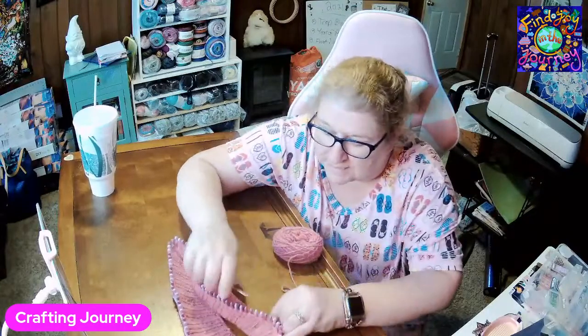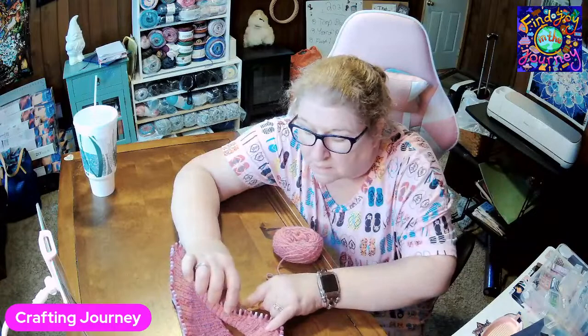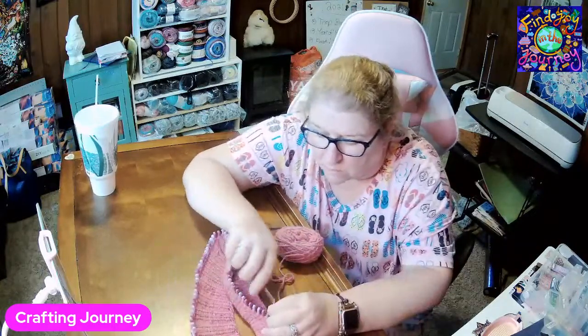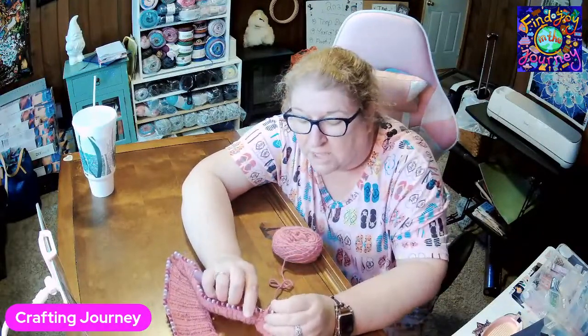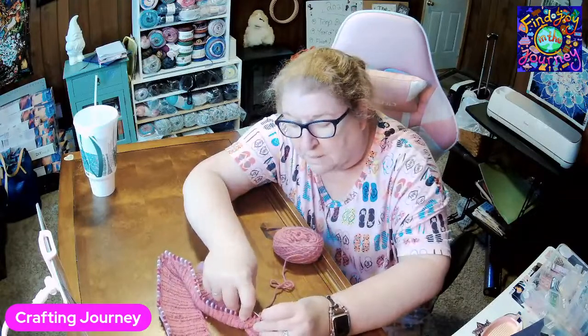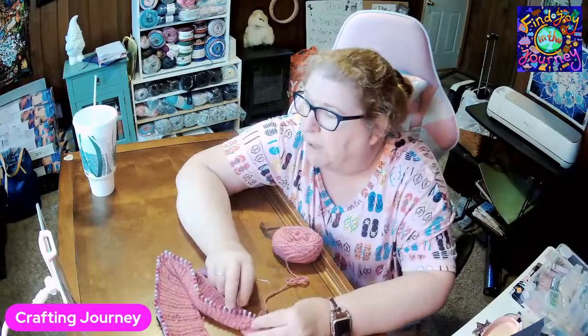Okay, now we bring that down. I'm trying to keep it kind of loosey-goosey here, so it's a little easier to work with. And I love this color yarn. It reminds me of bubble gum, or even maybe Pepto-Bismol.